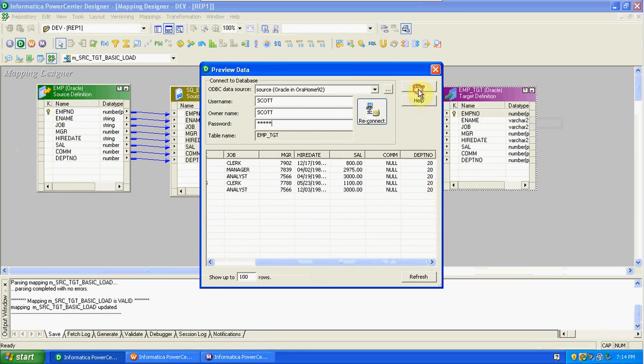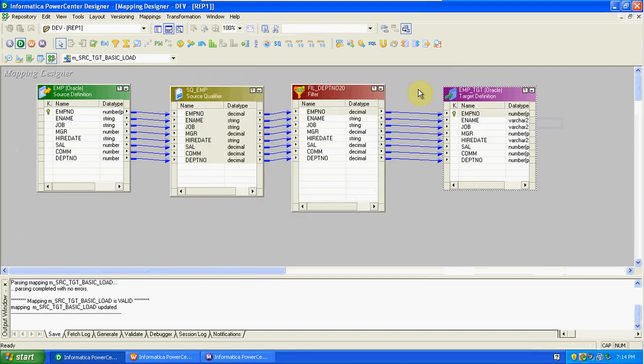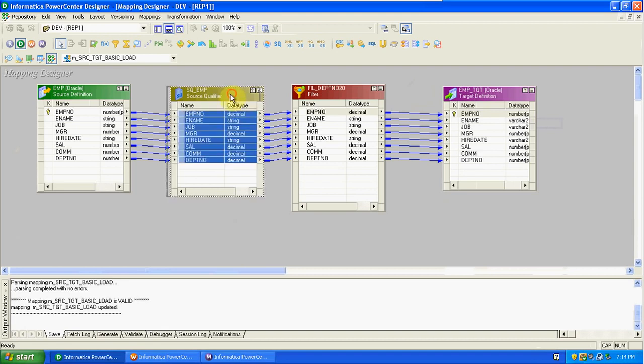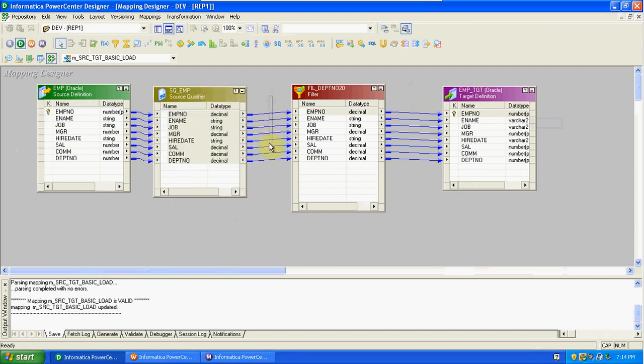So filter is an active and connected type of transformation. Active means the source record count and target record count will not match. That is one point. Connected means it is connected with the physical pipelines.